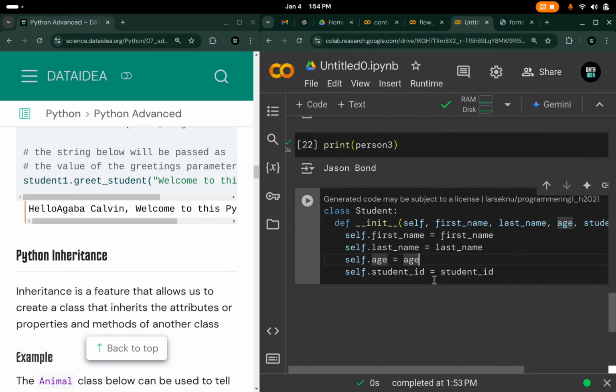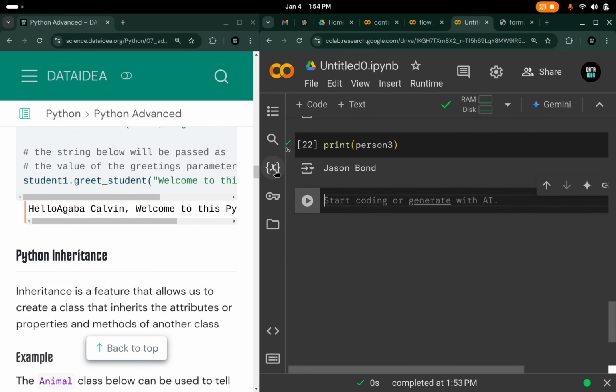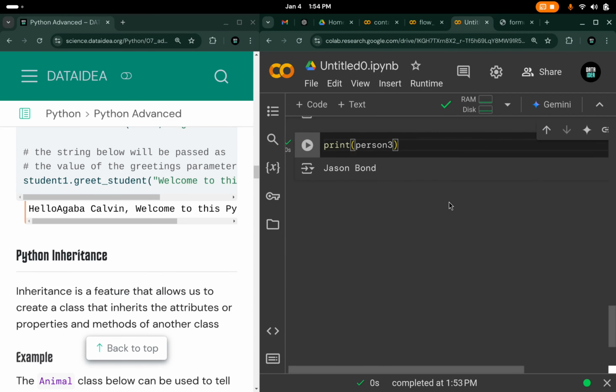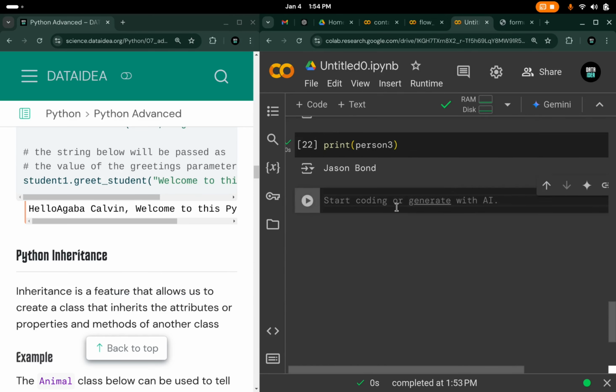So you just want to rebuild the student class to inherit the properties, that is first name, last name, and age of the person class.